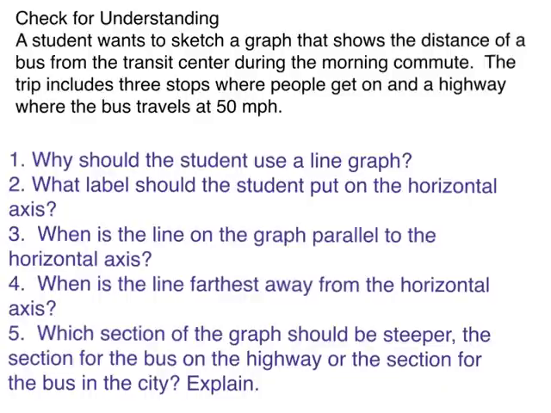Okay, this is your check for understanding. It says a student wants to sketch a graph that shows the distance of a bus from the transit center during the morning commute. The trip includes 3 stops where people might get on and a highway where the bus travels at 50 miles per hour. So let's look at our important information here.